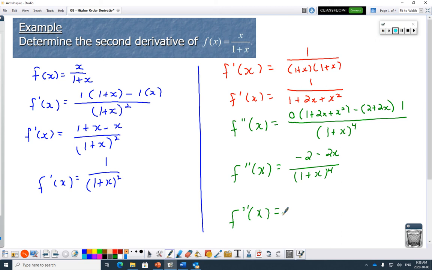0 times all that is gone. Negative, okay, it's just a 1 out there, don't care. Negative 2, negative 2x, yeah, 1 plus x to the 4th, I'm really good. Everything's wonderful. What's the slightly better thing I can do to this to improve the situation ever so little? Will?